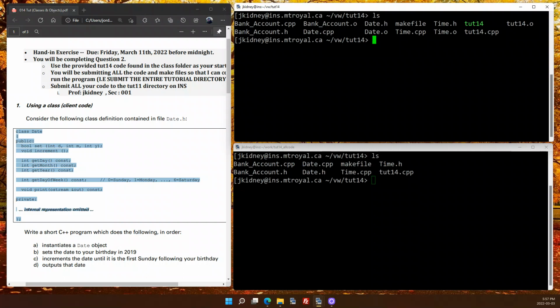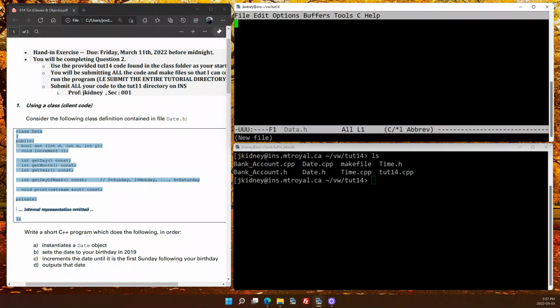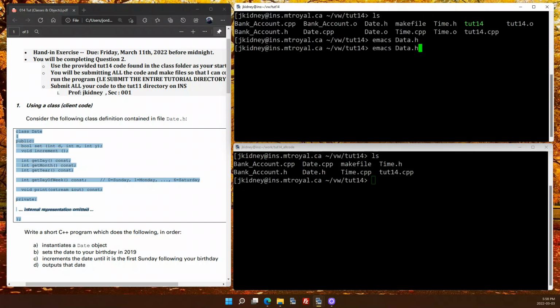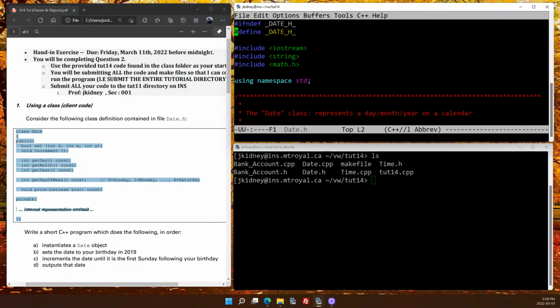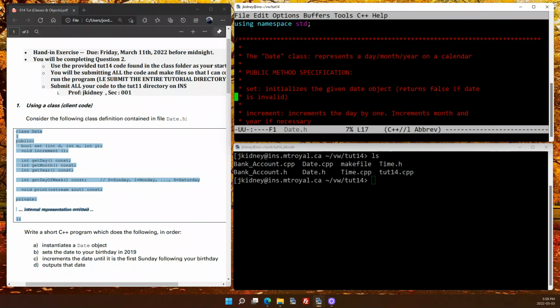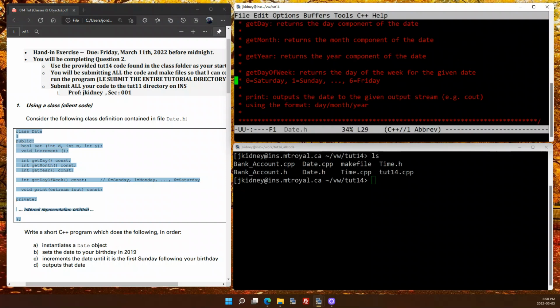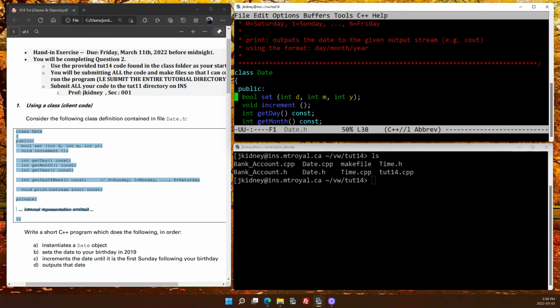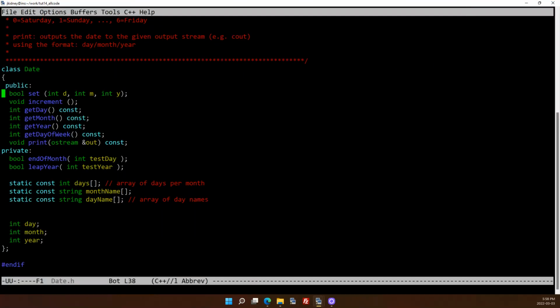What's nice to do is that you'll see the date.h, so you can open that up. It's date with an E, not data. It's the start of the normal .h as we've seen before. But what you're going to see different here now is we're not just defining the actual methods here. We now have a new definition to make your actual class. I'll just make this window full screen for right now so you can see the code easier.